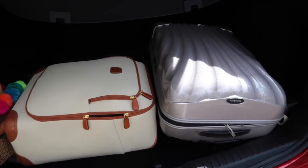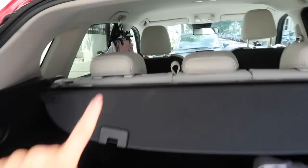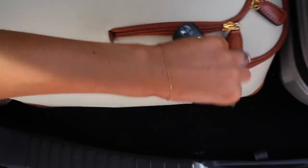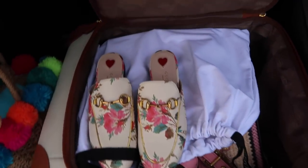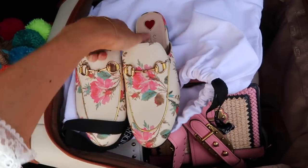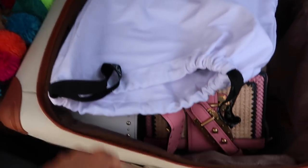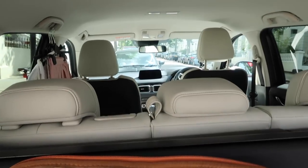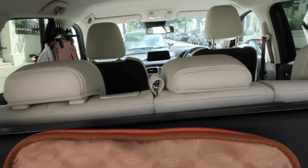Okay, so this is my wardrobe for the day. I've also got a couple of pieces that crease quite badly hung up on the side there, but this is the one that's gonna be the most useful. So inside here, I've got my next outfit ready to go. Got the shoes, got the handbag, and then I've got the next outfit nicely folded, so I will be getting changed in here when this outfit has been photographed.